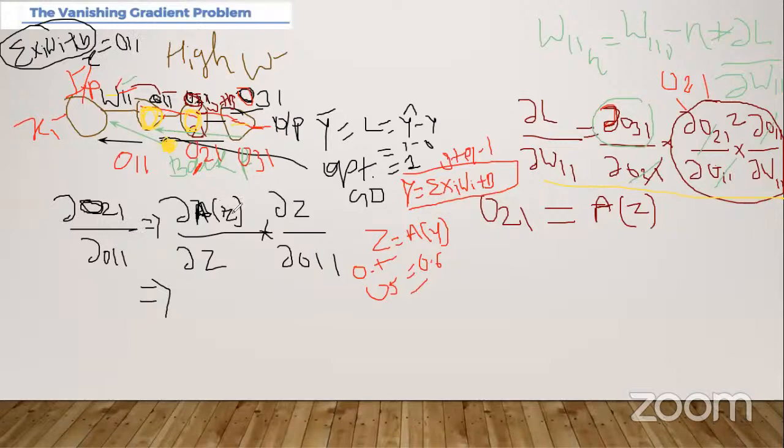So that is what I am trying to calculate. The second layer output will consist of O11, the previous layer output, right? O11, sorry, consists of this one. So that's what I'm trying to tell here by using the chain rule. If I were to calculate the loss function with respect to O21, it will be dependent on O11. So I'm just expanding these terms, writing it as a function of the activation function and multiplying and dividing by the same term. If you cancel out, it will become the same equation.